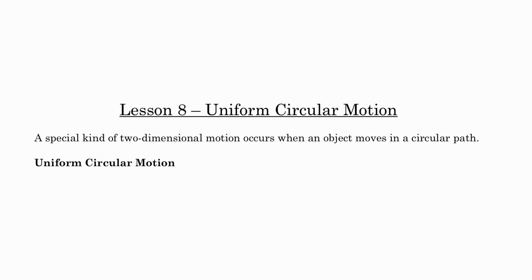So first of all, a small definition. What is uniform circular motion? It's basically motion in a circle at a constant speed. And that's a little bit of a loaded definition because this very purposefully talks about a constant speed, not a constant velocity. Because if an object is moving in a circle, its direction is changing.